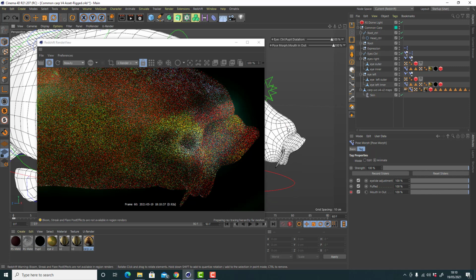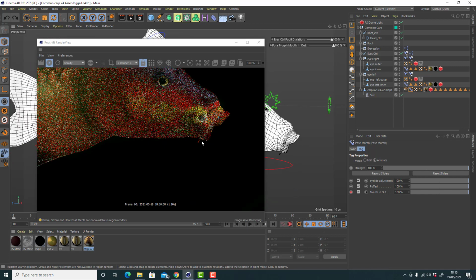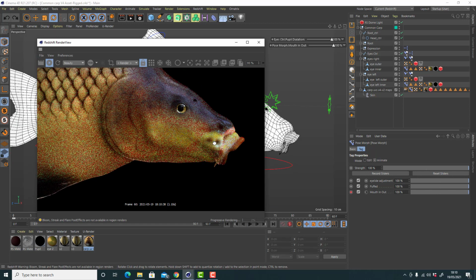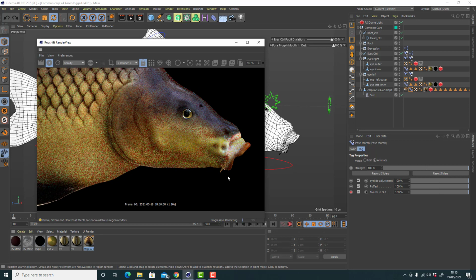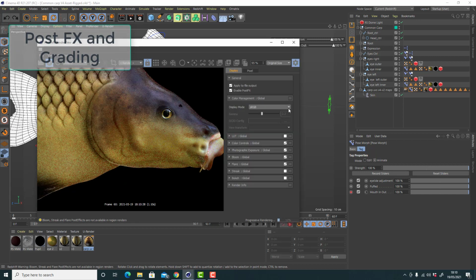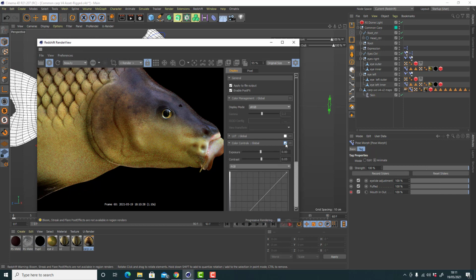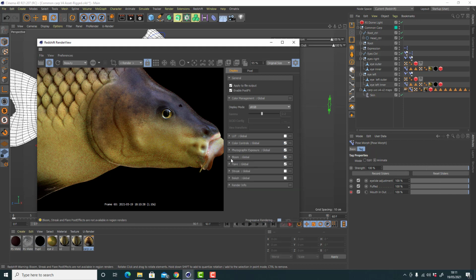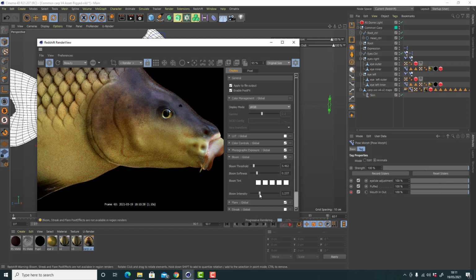And of course, you can take this off at any time and then pick another area for a render region. And of course, you can go into your post effects up here to add things like a global color control. If I turn that off, you can see there we've got a bit more saturation. And anything you do in here, let's say for instance we have got a little bit of bloom, but let's say we'll give it a little bit extra oomph to that bloom.